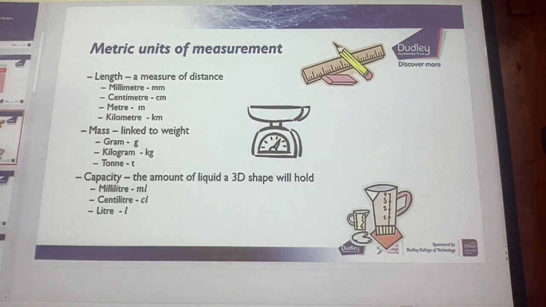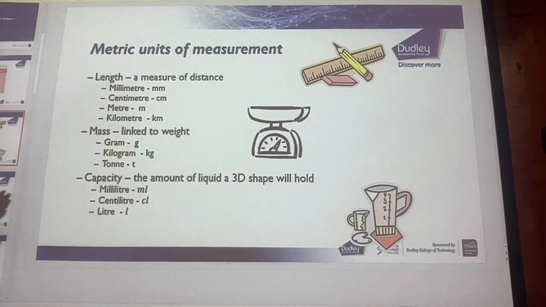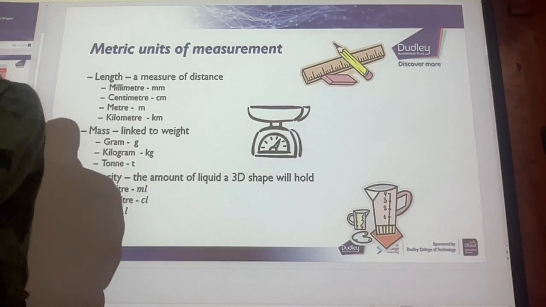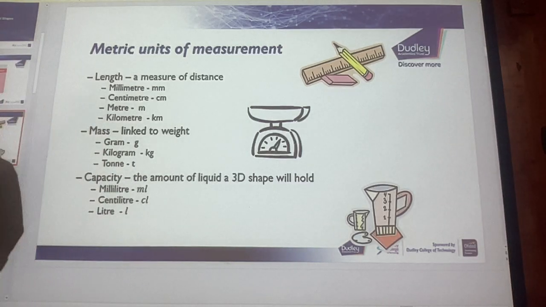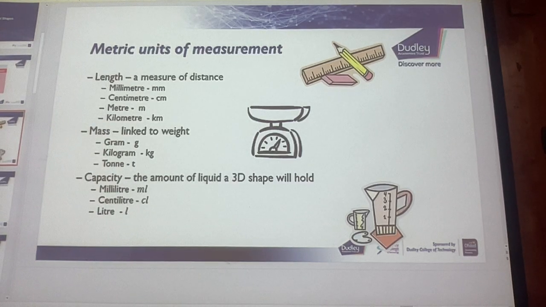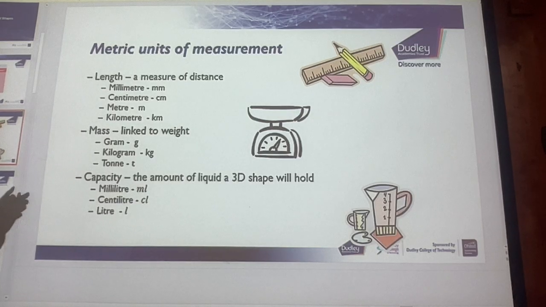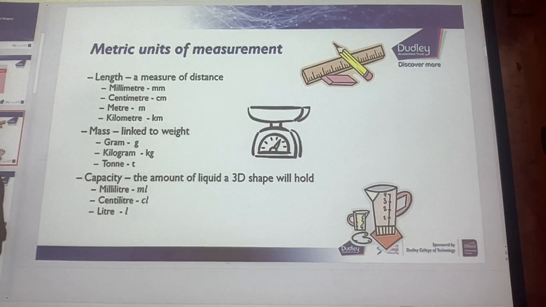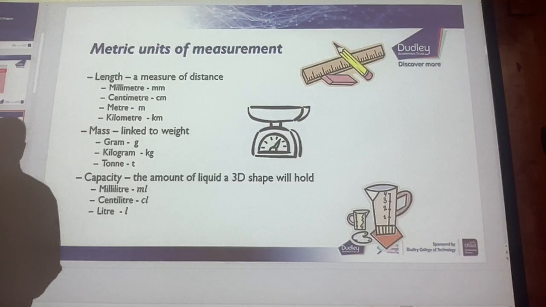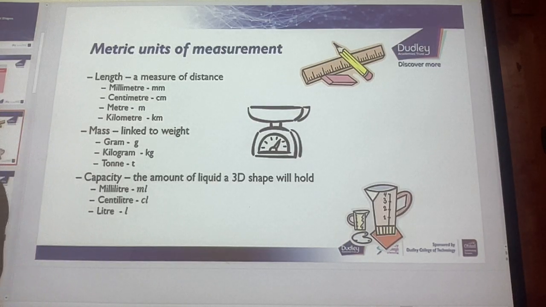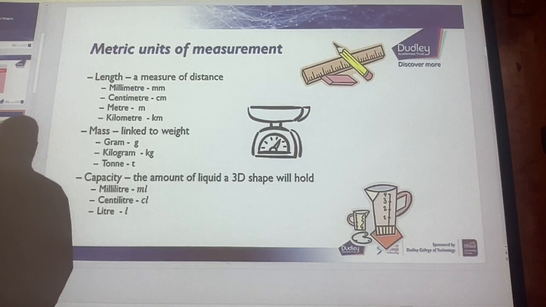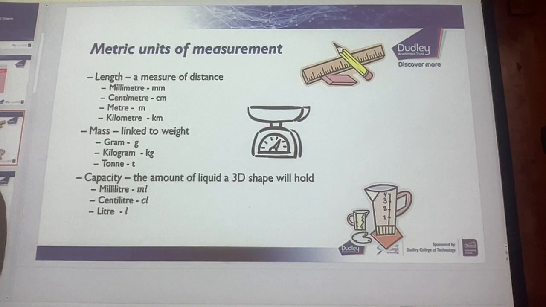So you must understand how we convert one unit to another unit, all right? So, what are some units of measure? Because in science, that's what we do. We make measurements. We measure things and then we compare them to other things. Okay? So, what are some units of measurement?